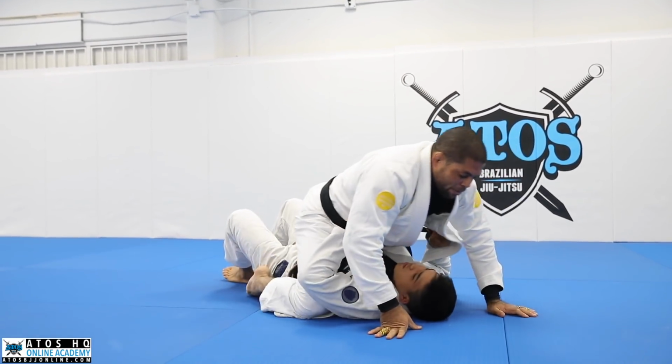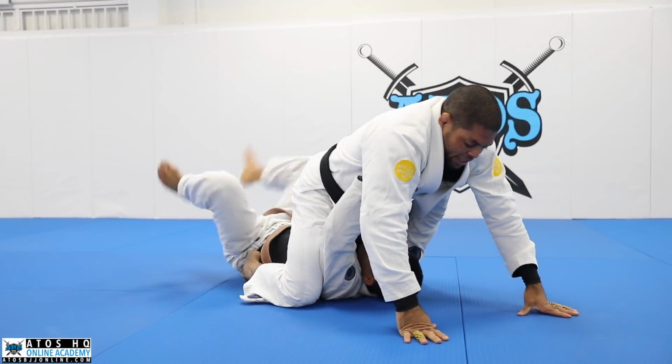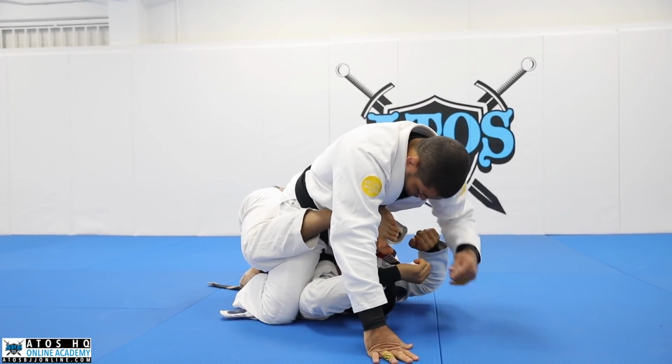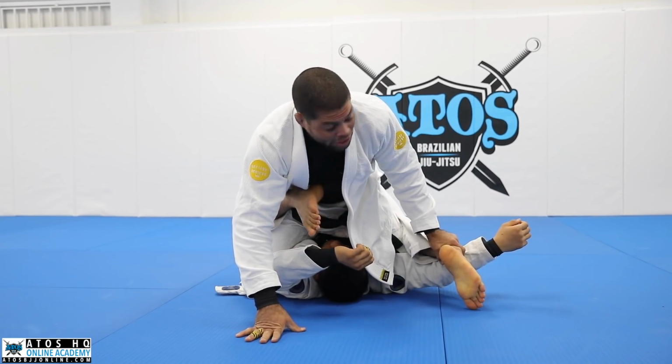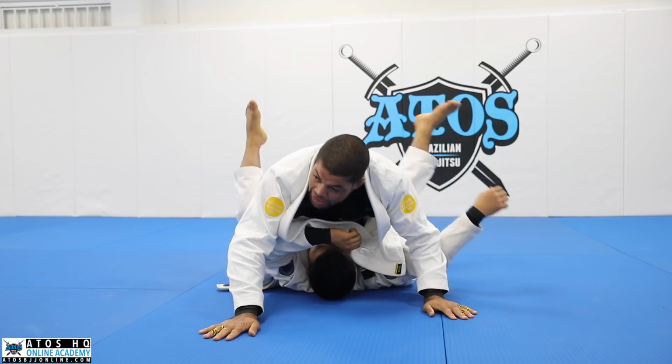So the first step, he's gonna bridge, and then he's gonna lock the legs. Let's say I'm too late to lock your legs. He locked the legs here. Even with one hand, I look which foot is on bottom, I go here. Okay? And now I just hop over his leg like this. Okay? And then I block.